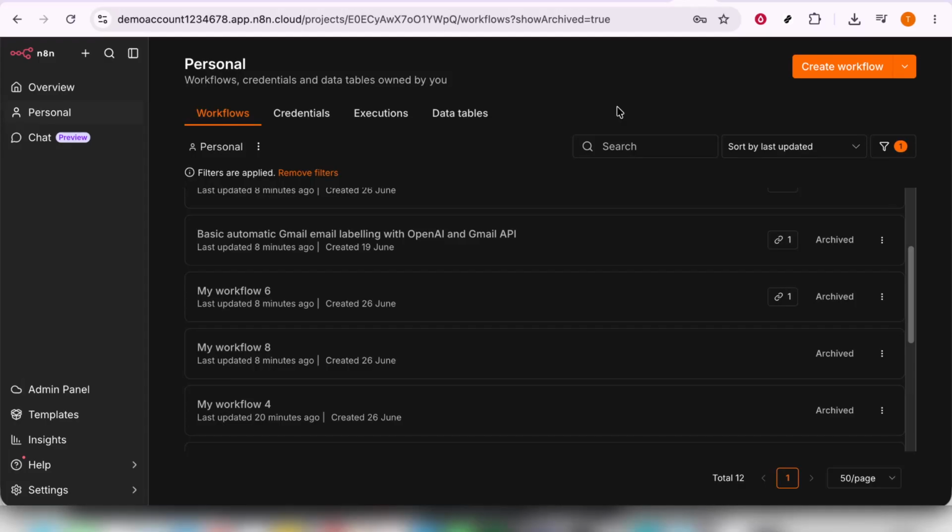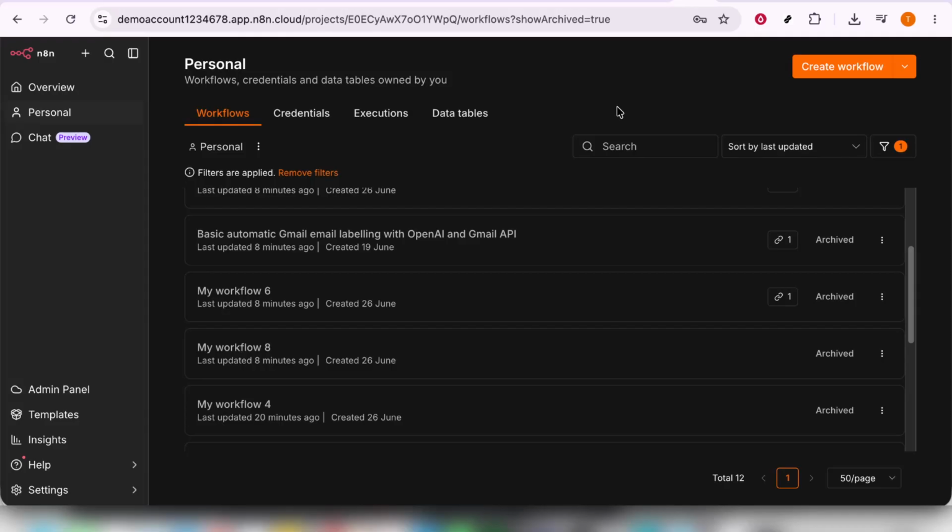First, you need to log into your n8n account. Once you're in, locate and click on the Personal section in your dashboard. This is where you can access your personal settings and manage your workflows effectively. Navigating efficiently in n8n is key to streamlining your process and avoiding confusion as you manage various elements within the platform. Next, you'll want to go to the Workflows area.